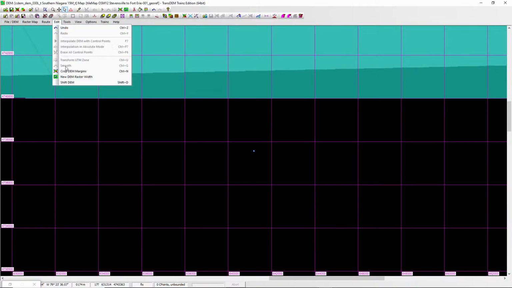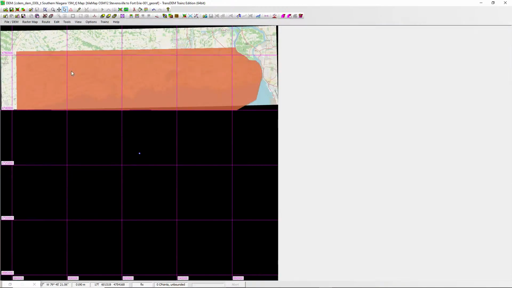Edit. Crop DEM margins. Okay, let's try this.